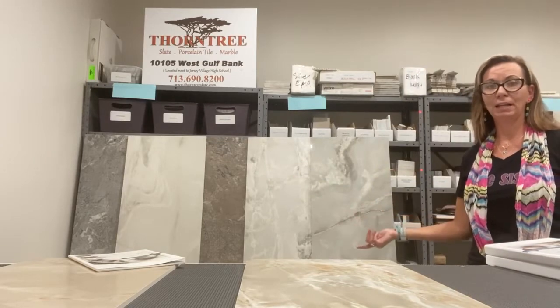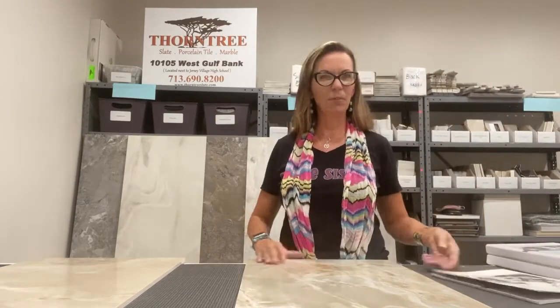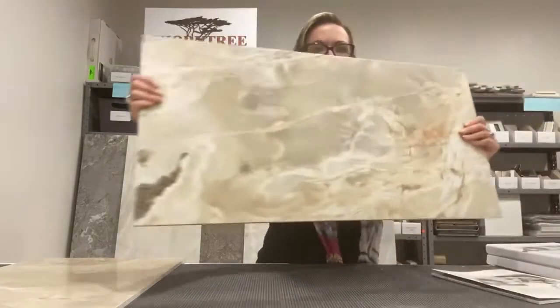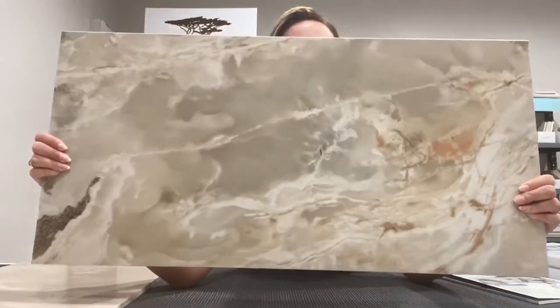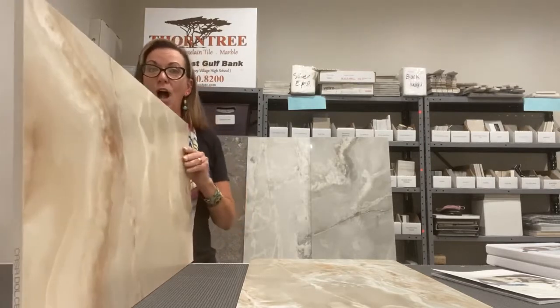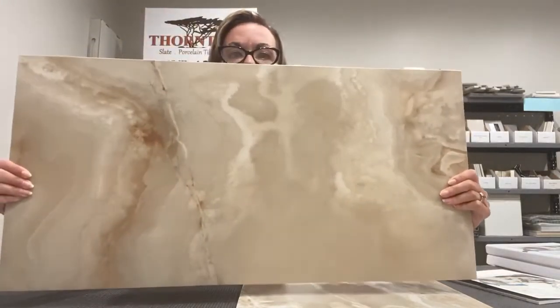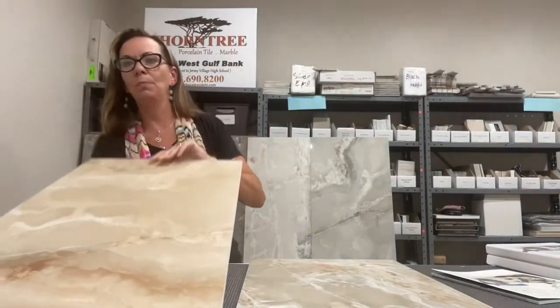I'm moving out of the way so you can get a look at the larger samples — I've got a rainbow display behind me. I didn't have room for all nine colors, but I can bring larger samples by. This one here is Golden Blend in a satin finish — look at that visual! And this is Golden Onyx in the satin finish. This is truly a designer imposter to the natural stuff.